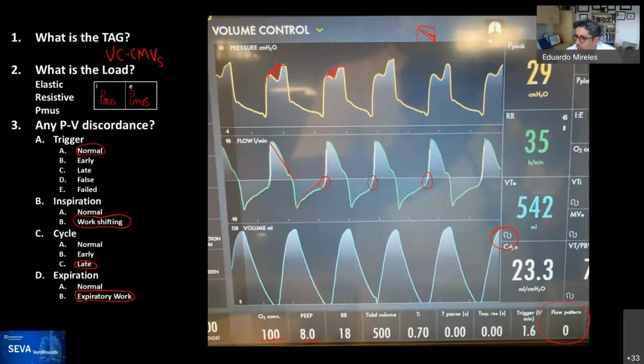One from Mohammed says the pressure waveform doesn't go back to PEEP. That's correct. And by looking at the pressure scalar, can we say that the patient has high resistance? I have trouble doing that, Mohammed, when there is PMUS, because it could be that the patient has high resistance, or it could be just that the patient is doing active effort through the expiratory phase, I mean, switching from inspiration to exhalation. So the changes in the pressure and in the flow may be just active PMUS.